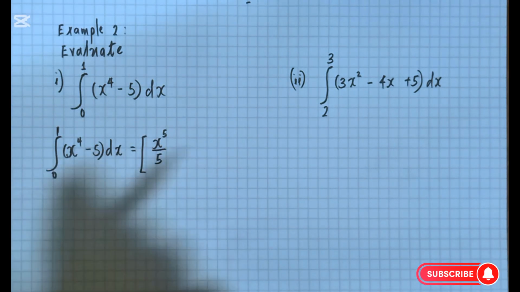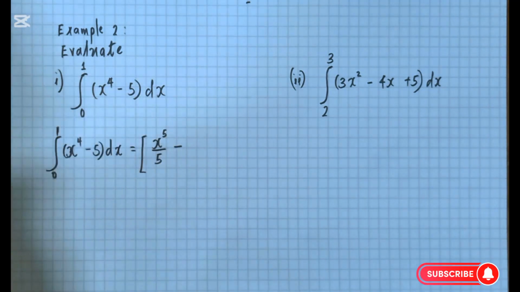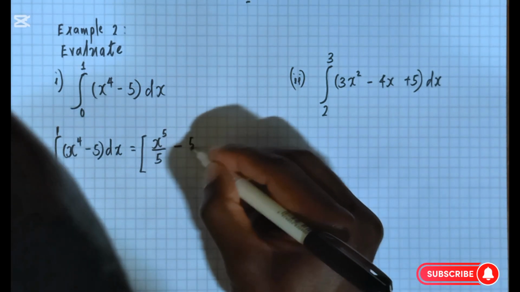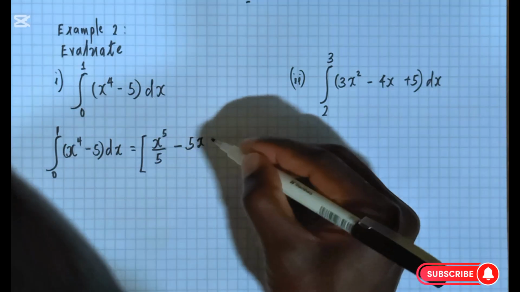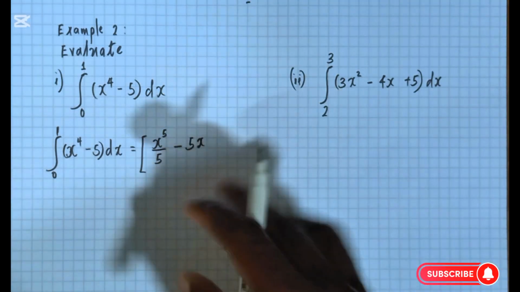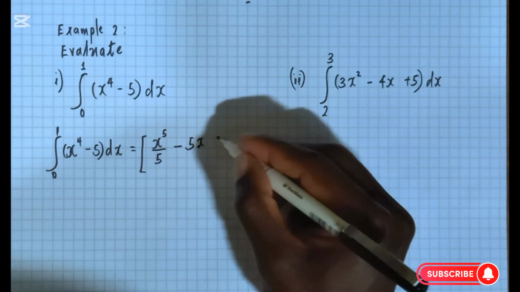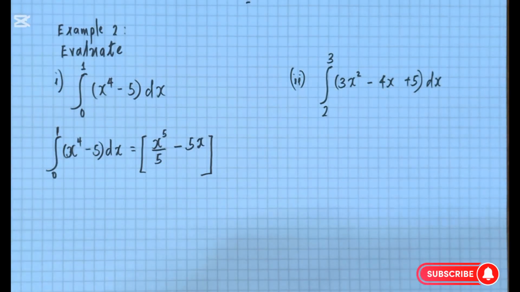And then for negative 5, we are going to have it as negative 5x. The power of x in 5 there is 0, so we add 1 to 0, okay. So basically it's going to be x raised to 1, and the whole term divided by 1, which we can neglect and not write. It's the term divided by 1 anyway, so that's going to give us the same term.